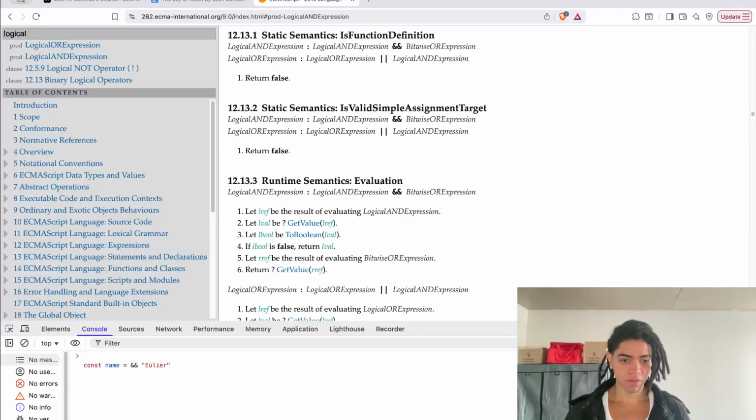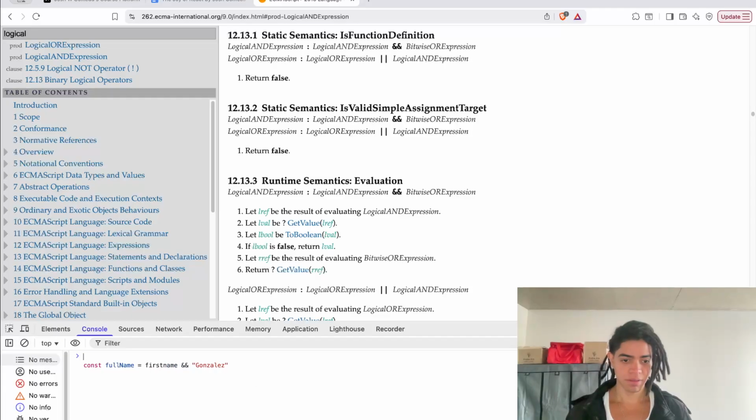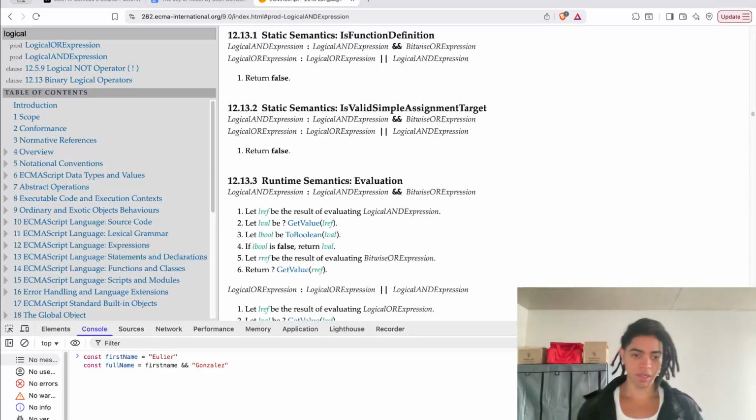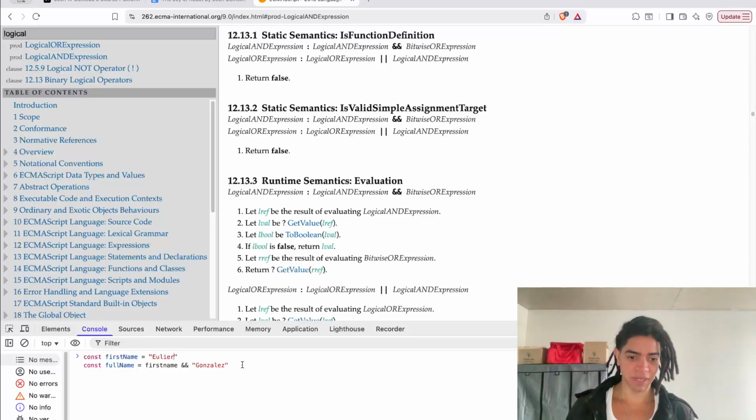And let's say this is now the last name. So I want to create a full name. So full name, let's say Gonzalez, and then the first name, right? And if the first name is indeed something like this, it's going to return this last value.